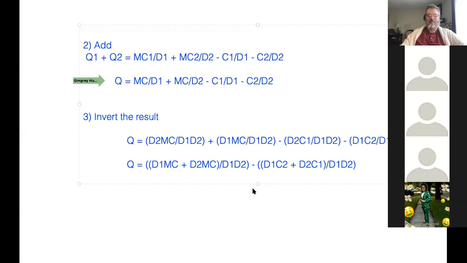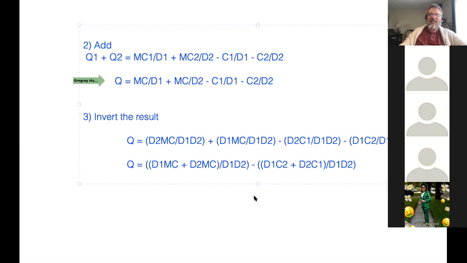Would you like to cancel out a common factor? When you say cancel out, just tell me mathematically what you want me to do. Wait, that doesn't make sense. Never mind. I'll help you since you're here. You can multiply both sides of the equation by anything, right? Ultimately, we're trying to get MC back over because we're inverting, right? That's why I kind of anticipated too early, and Jin corrected me. We still have our Q's on the left-hand side. So if we multiply both sides by D1 times D2, then we'll start to isolate our MCs the way that we want to, right? Does it make sense? I think I'm a little bit confused, but yeah.